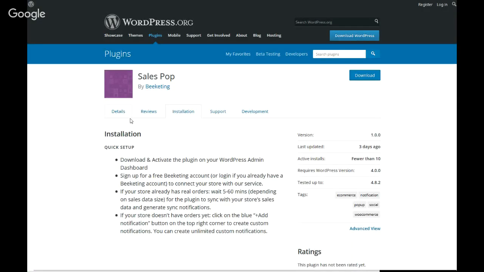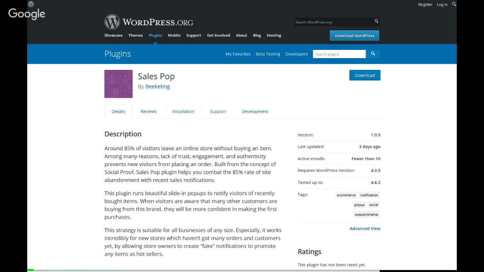This plugin also has many different pop-up design options to match your store's look and feel. There are options to control how the notification pop-ups look and display within your site. And you can also add a direct URL link to the product within the pop-up so that the visitors that are interested can click right on that notification pop-up to view the details right in the product page. Very good plugin, brand new on the shelf here.